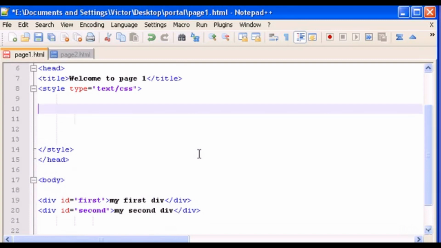Right, okay, so let's go to CSS now and write div first, and let's type a background color, let's give it red.